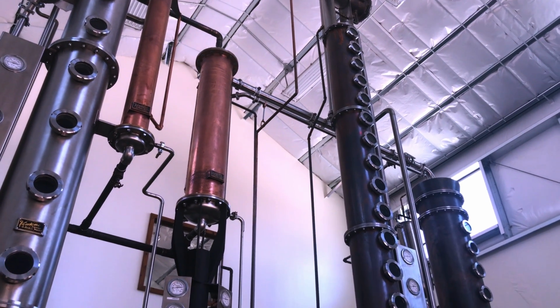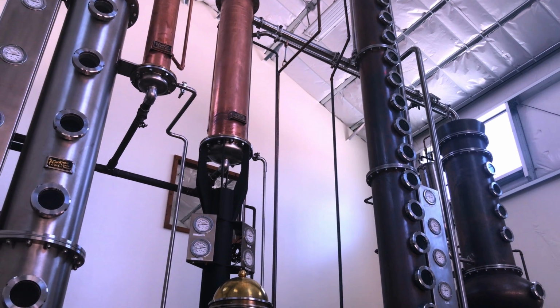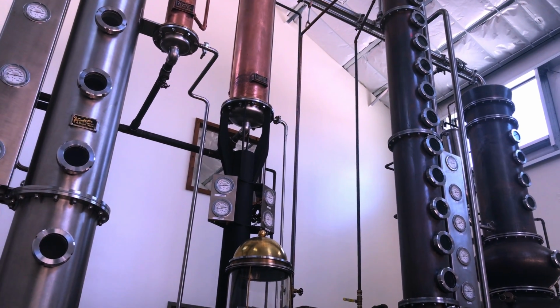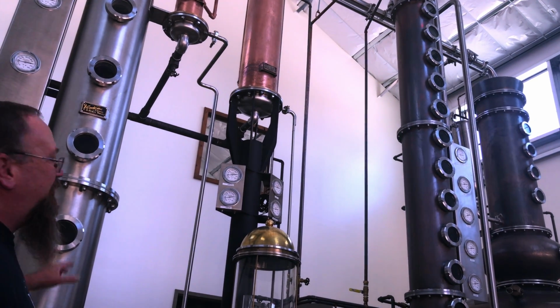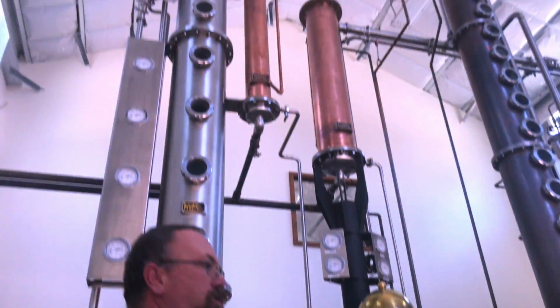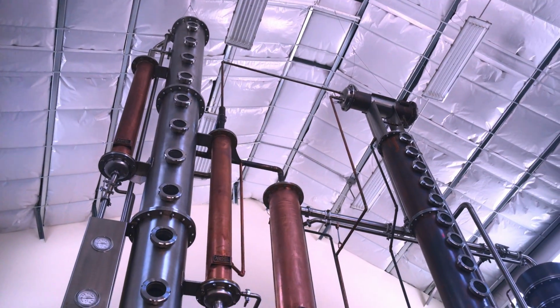It's a stripping still, so it's stripping everything out. Not just the alcohol, but all kinds of nasty stuff that make your hair turn gray, as you can see. But what it'll do is it'll fall in, and it'll turn into a vapor, and it goes up, and it hits a cooler. Well, that cooler is really special because we're talking about saving water.